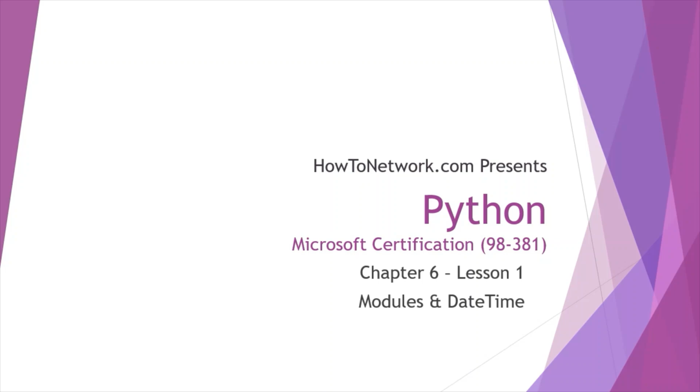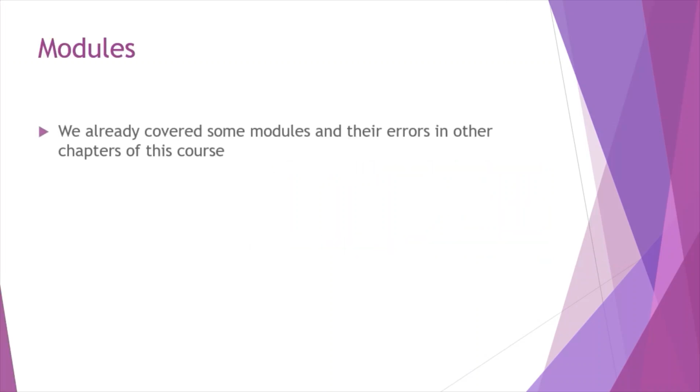Now, I would personally say this is the most important module. In the actual exam, it's only 2 to 5% for some reason, so the other modules are more important for you guys. If you're actually doing practical Python and want to go ahead and code afterwards, this is the most important module for you. Okay, so let's continue on to modules first. As I said, we've already covered some modules and some of the errors as well in other chapters of this course. But this section is dedicated to them.